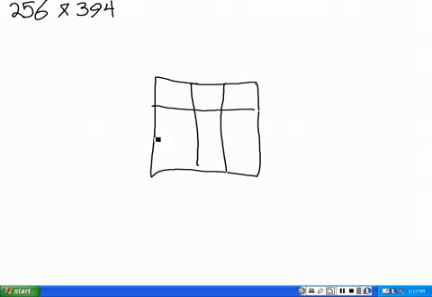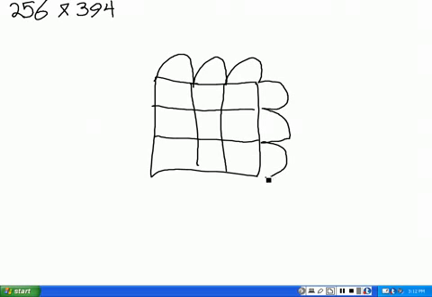Of course, if you had one 2-digit number, let's say it was 256 times 94, you could always put a 0 in the third slot, so it would be 094. And what we're going to do is make a pretty little flower, like your book does.